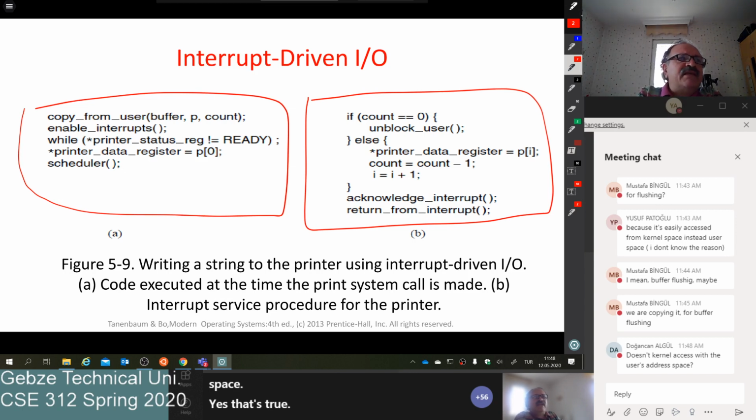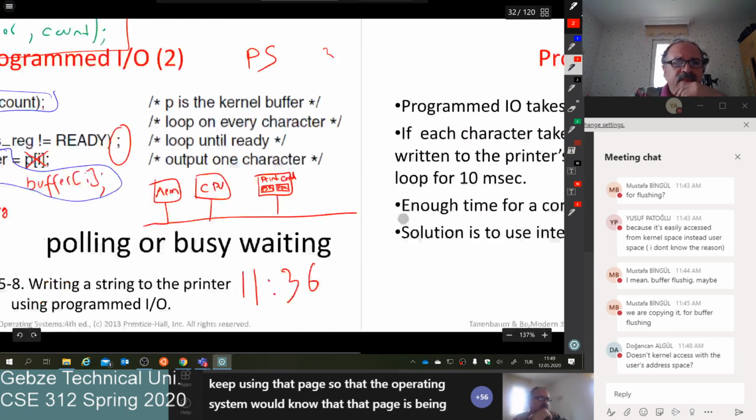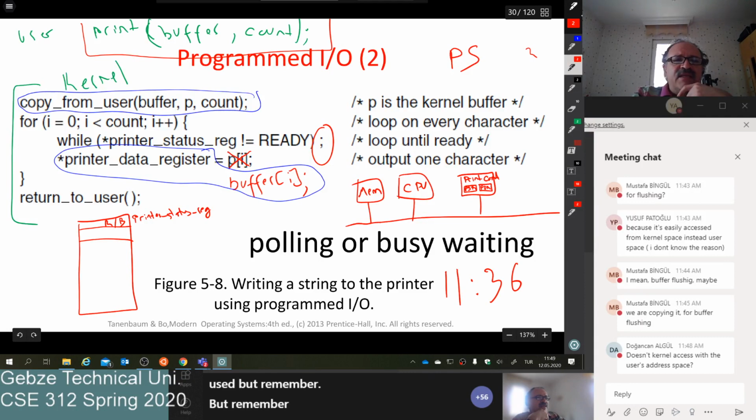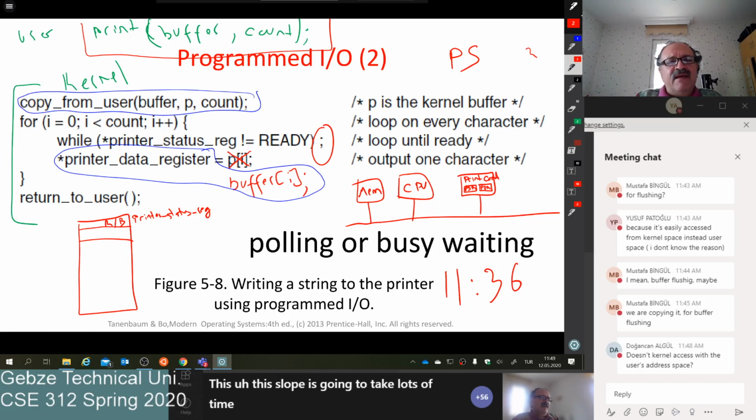So you mean that I keep using that page so that the operating system would know that that page is being used? But remember, this loop is going to take lots of time, 10 milliseconds, and within 10 milliseconds, your pages might be swapped out.